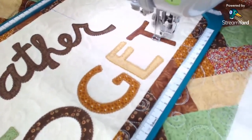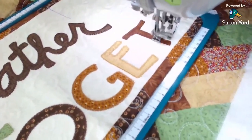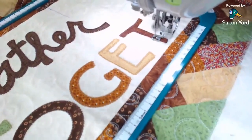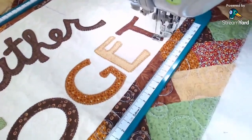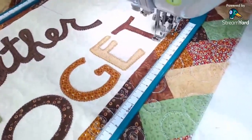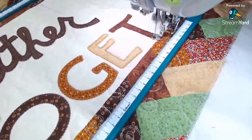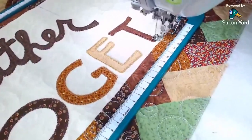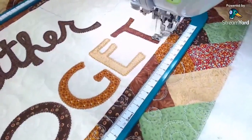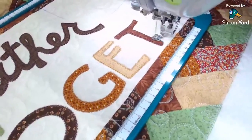Just going around. And I'll show you how to hoop the second half. And then I'll probably just do the rest of the second half. And once you get it hooped and ready for the next half, you shouldn't have any problems. It's just the same procedure we've been doing here. It will take me a little while. The second half takes a while because of the pumpkin. The little pumpkin takes quite a while because it's got a big satin stitch around it.